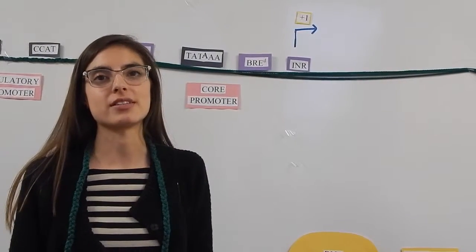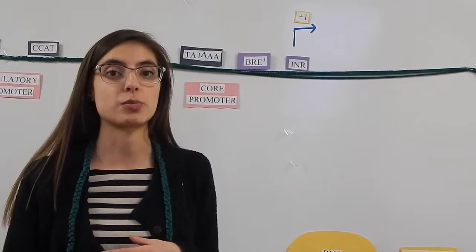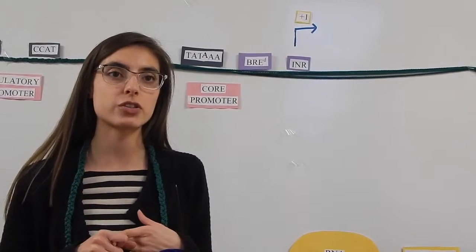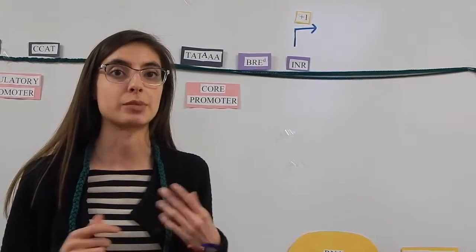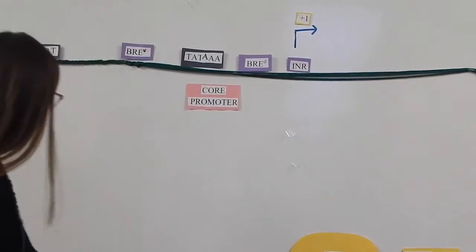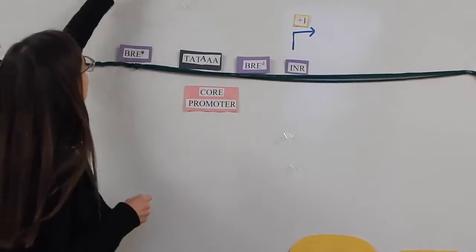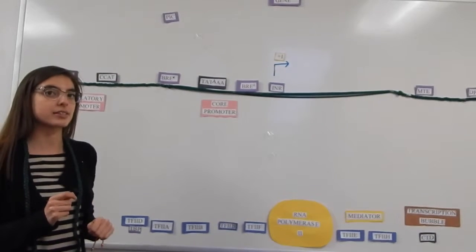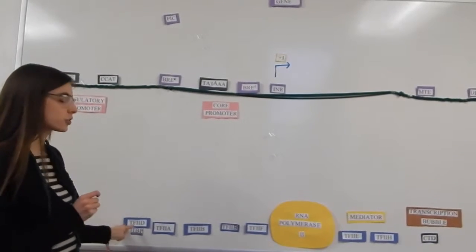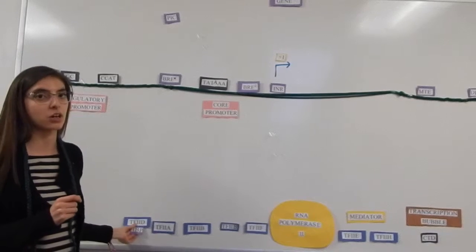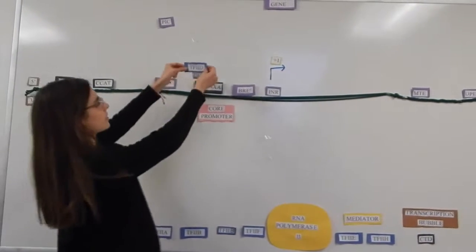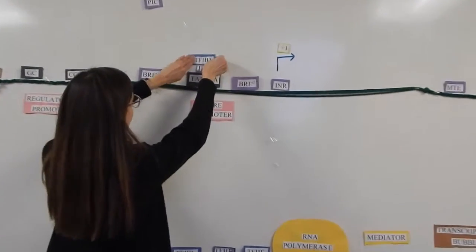Before transcription begins, the pre-initiation complex needs to be assembled. This is a complex that is composed of transcription factors, mediator, and RNA polymerase II. The first transcription factor to bind is TFIID, and this is the first factor that makes sequence-specific contact with the DNA. It binds TBP to TATA elements on the DNA.